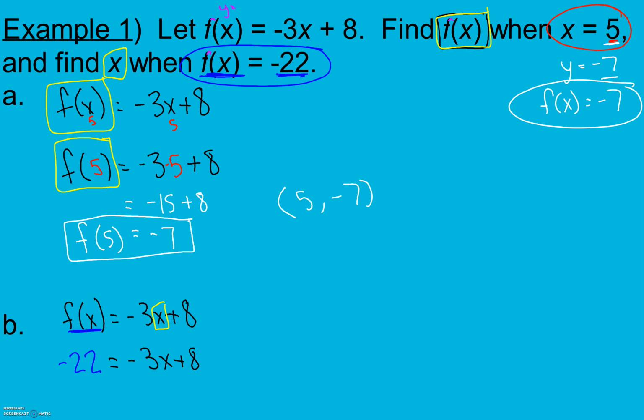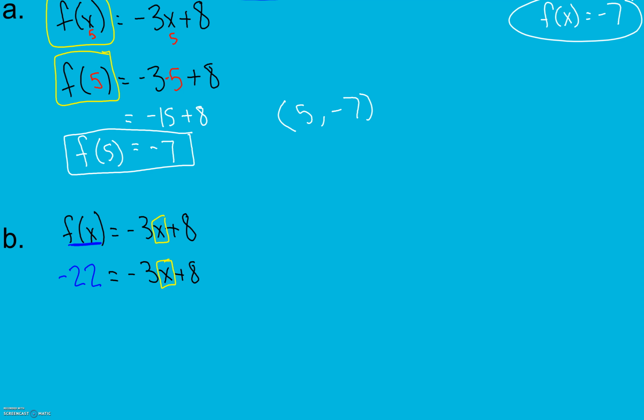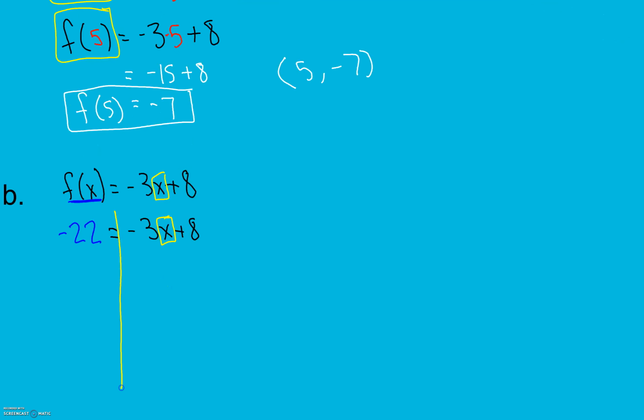Now here I'm solving for x. That's the variable I'm looking for. And I do have things on the same side of my equation as my x here. So in order to get my x by itself, I first have to get rid of anything that doesn't have an x. So my 8. I get rid of a plus 8 by subtracting 8. That's how I get to 0. I get negative 30 equals negative 3x. Don't forget to bring that sign down with that value. Now, x is being multiplied by negative 3, and I get rid of multiplication by dividing. And I get 10 equals x.